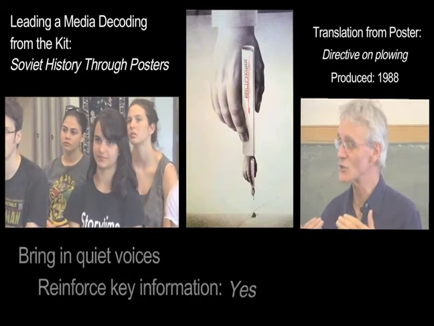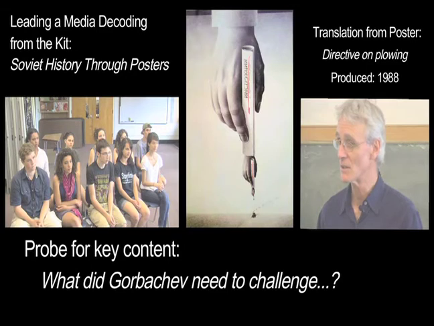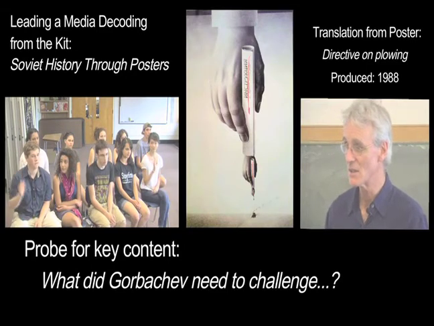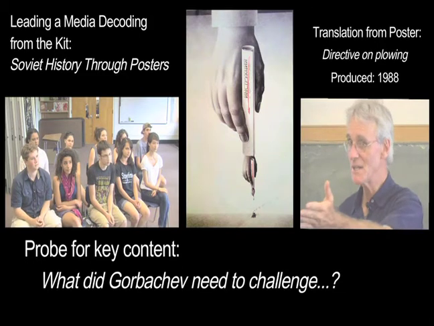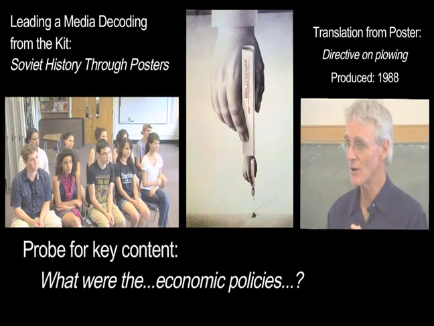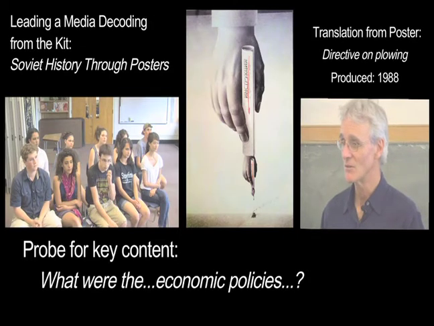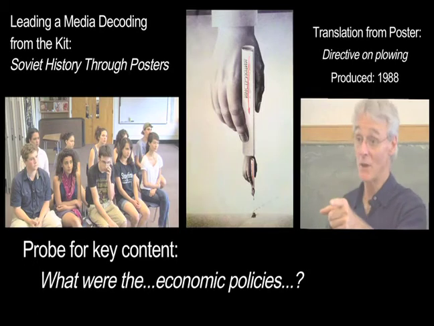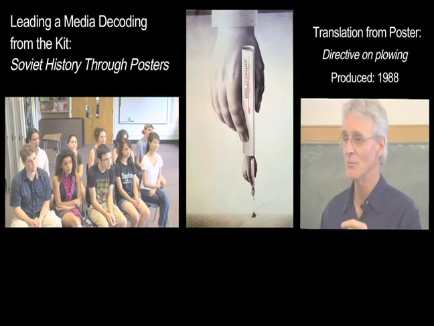And in order to introduce limited capitalism, what did Gorbachev need to challenge in the Soviet Union? The command economy. Former policies. Yes. And what was the primary focus of the economic policies prior to Gorbachev? How did the economy run? You said the command economy. Run by the government. So decisions about things like how you would plow your fields, who made those decisions?